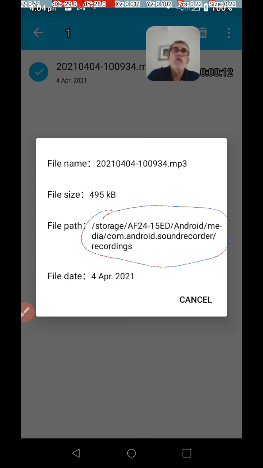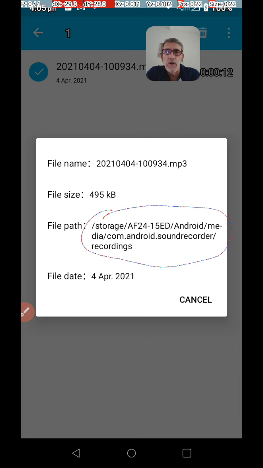Now, once again, normally you wouldn't want to find that, but let's say I wanted to copy this file and email it to somebody, right? There's probably a link within the app to email it, but let's say I wanted to copy it to another computer or put it onto a thumb drive or do something like that. I wouldn't know where it is other than knowing this information. So how do I actually go through that path?